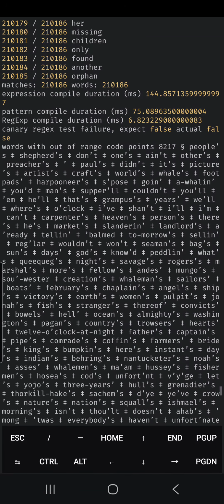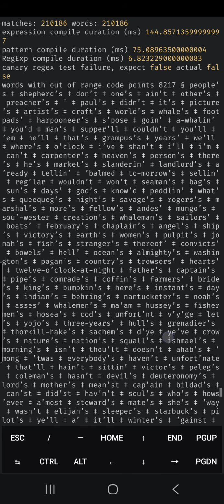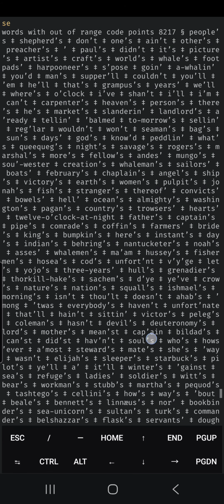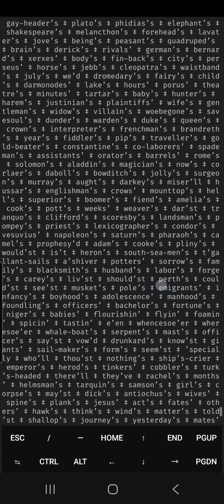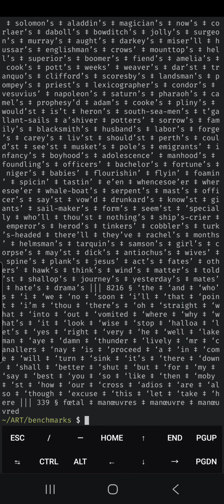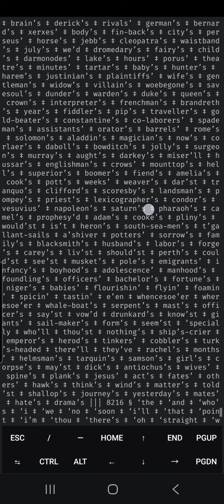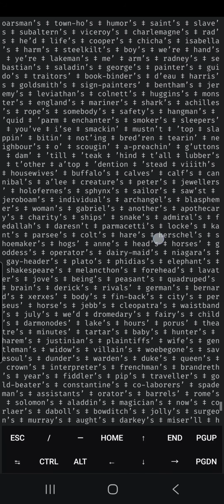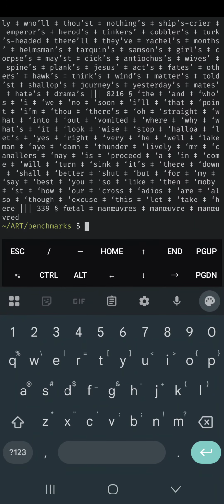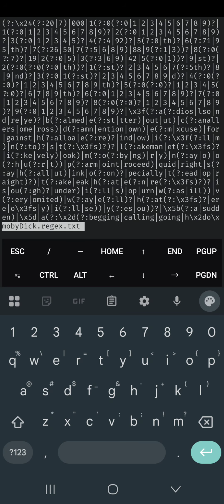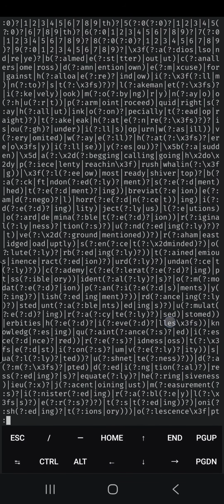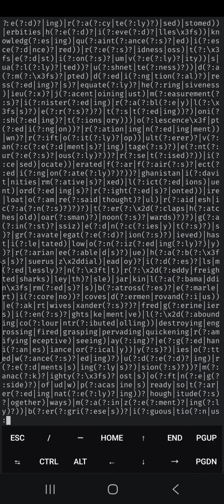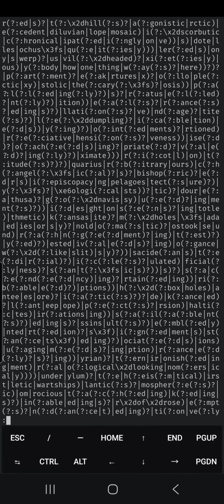Okay, and then here I'm dumping the words with out of range code points, and as you can see, they're just mostly typographic hyphen characters and that OE character. So I didn't do any custom remapping, but if you want to, you can do that. Okay, and I will show you the pattern string that was written out to a file. This is the massive trie-style regex pattern that was compiled from the adaptive radix tree, and which matched all the words in the novel.